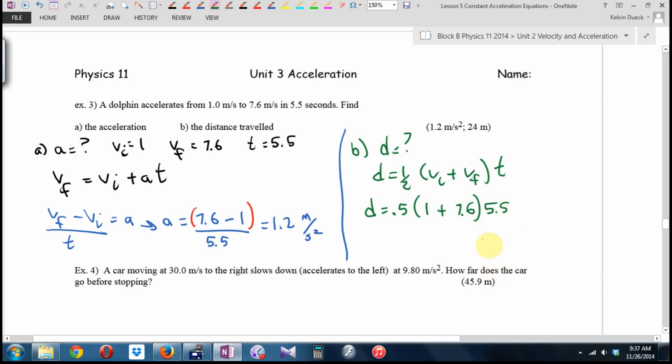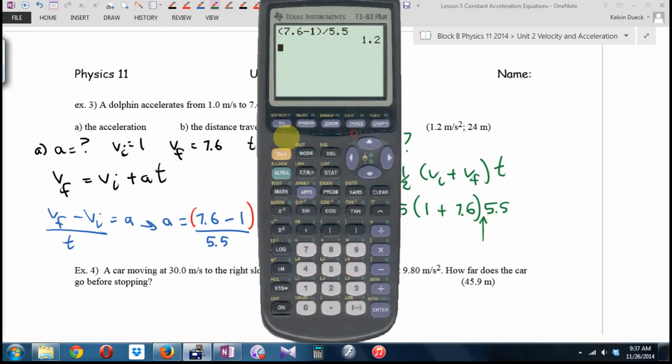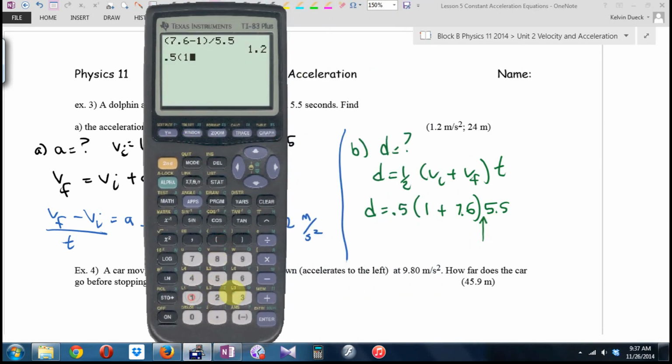Now, on your calculator, you'll probably need to insert a times sign there, although maybe not if you have a good calculator. So, for example, on mine, I can go 0.5 bracket 1 plus 7.6, close bracket 5.5. My calculator knows that between a bracket and a number means times. Yours might not. Again, as I've said already, Justin, you need to try this on your calculator and figure out how brackets work, right? You get 23.65? Yeah, yeah, yeah. By the way, how many sig figs should I go to?